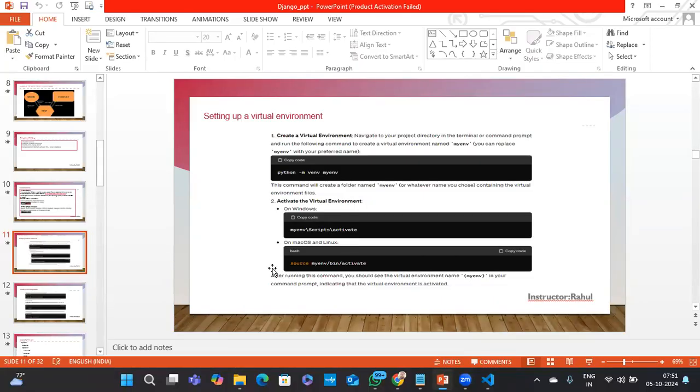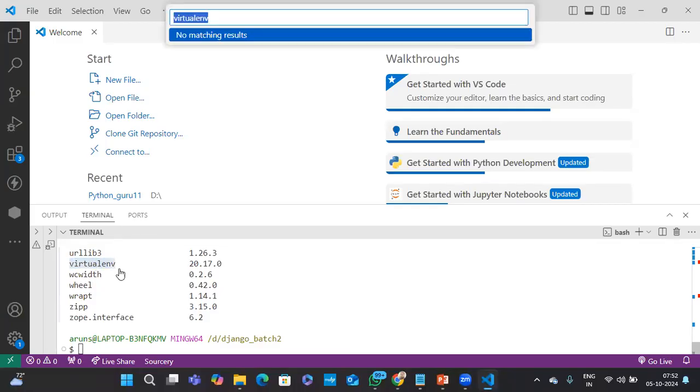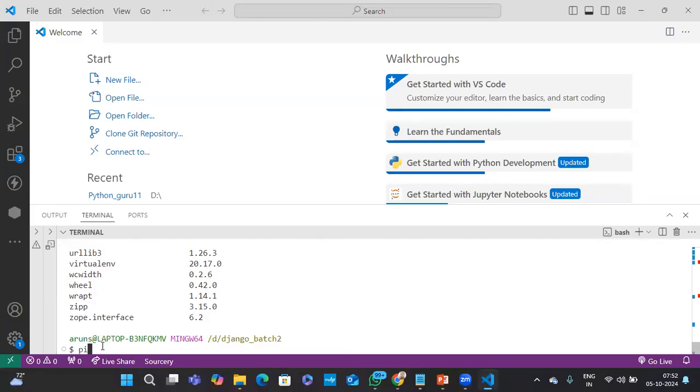What is the command to install the virtual environment? Just pip install virtualenv.